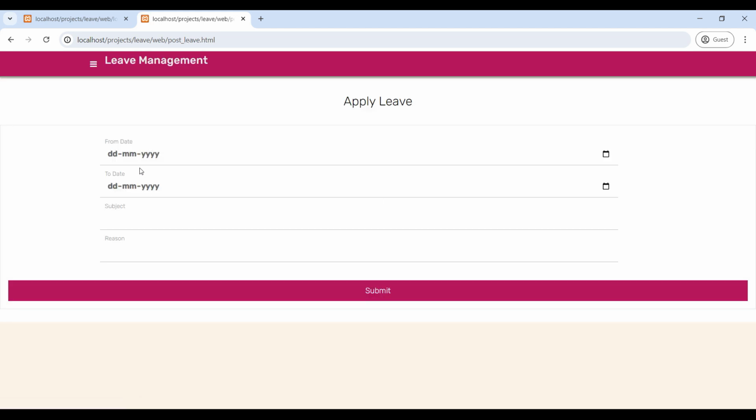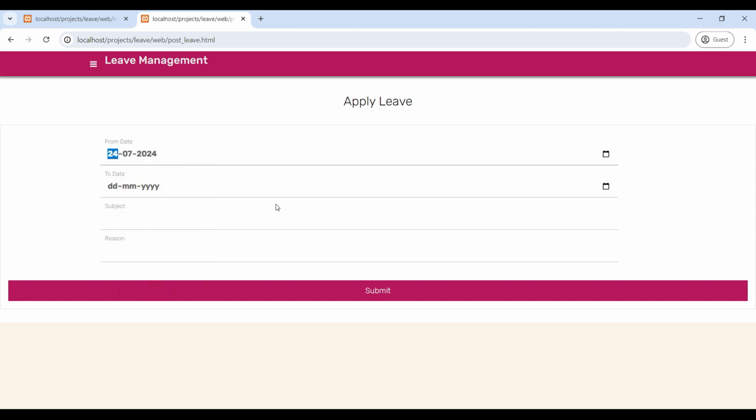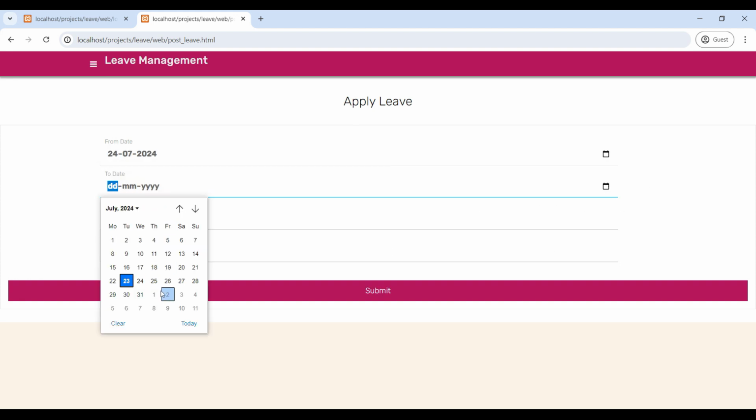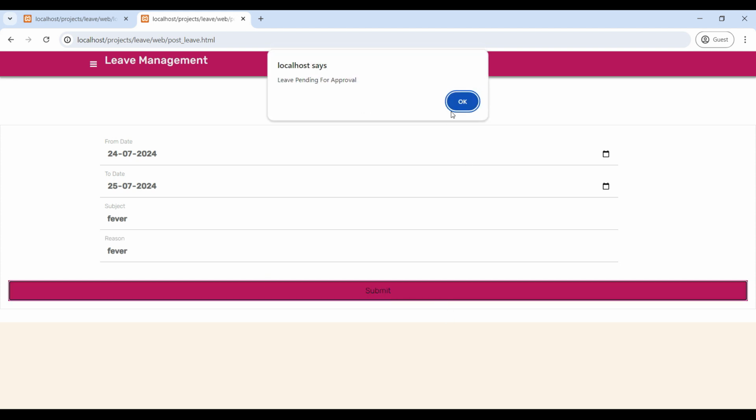Here you will select the from date and to date. Then give the leave subject, then enter the reason. Next click on submit.